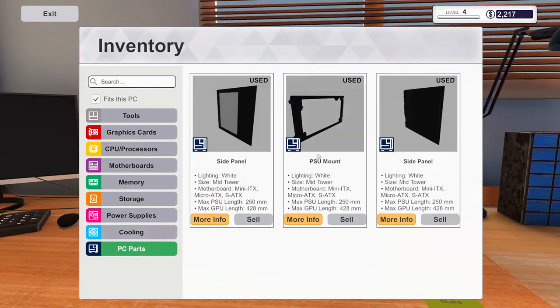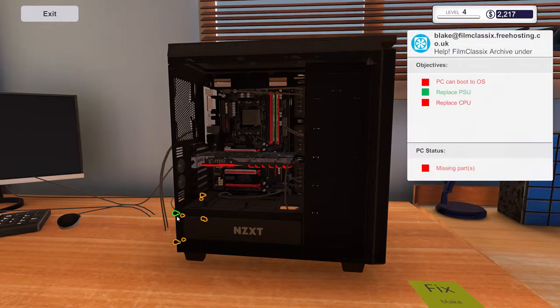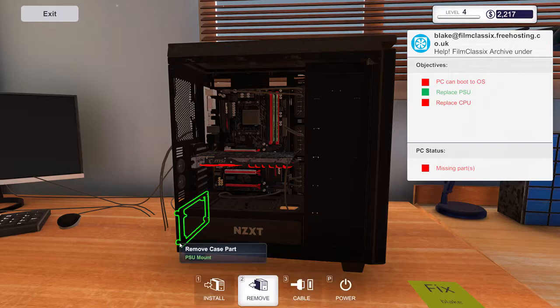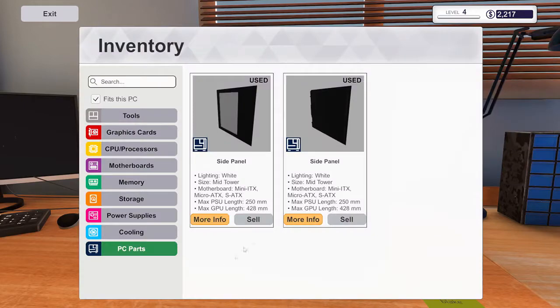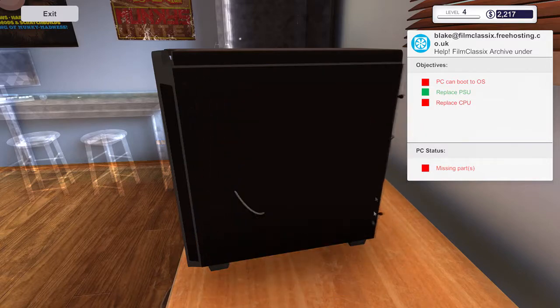I'm gonna go ahead and put the PSU mount back in. We want to leave the PSU hanging like that. This is a nice case actually. It's an NZXT one. It's not that bad. On my actual PC, I have the Corsair one. I like this one though. Not that bad. So we can install this side.